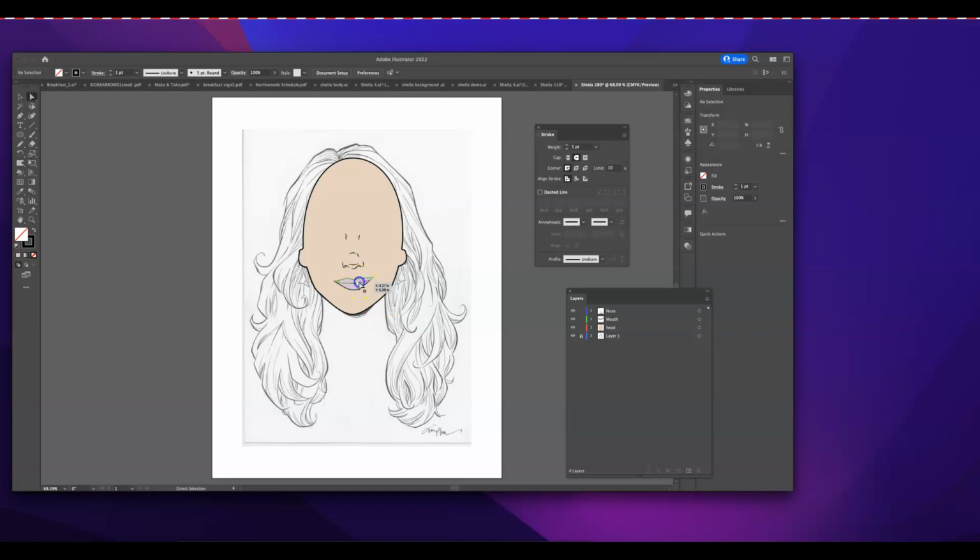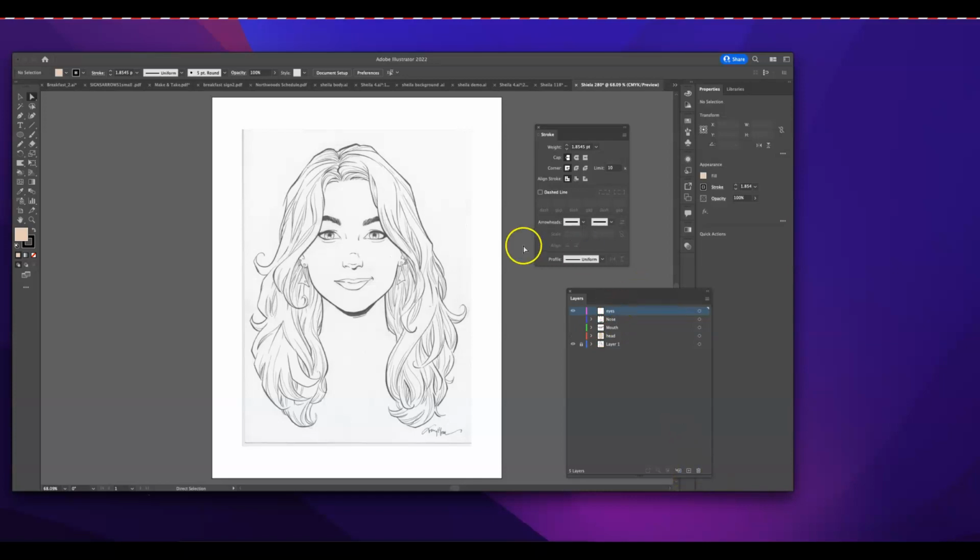So if I wanted to say, for example, I wanted to make that mouth kind of feel the same as the nose, I can just come right over here and change it. So now I have a different look. Okay. So let's turn all those off and let's do one of the eyes. So I have a very specific way that I like to do the eyes. I always want to make sure I'm on the topmost layer when I add my new layer so they all go in a row. This one will be eyes.